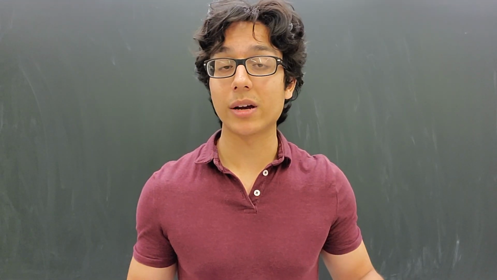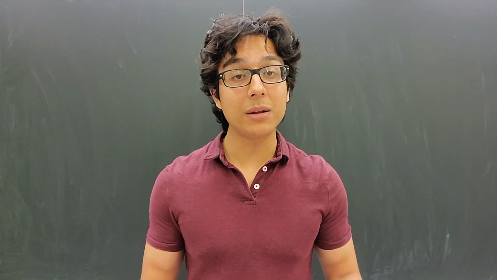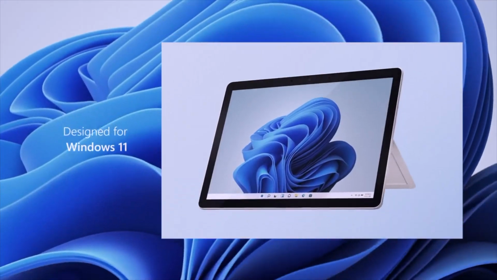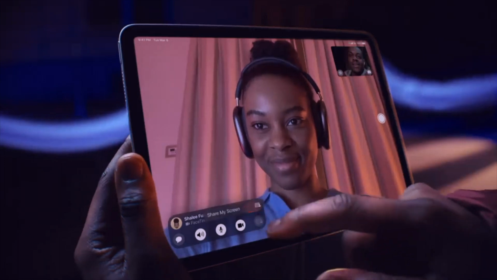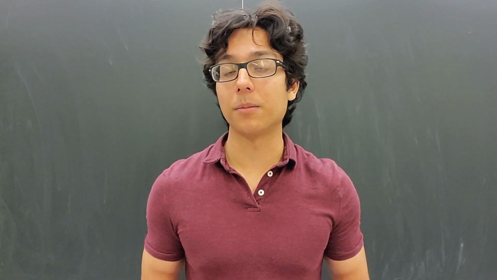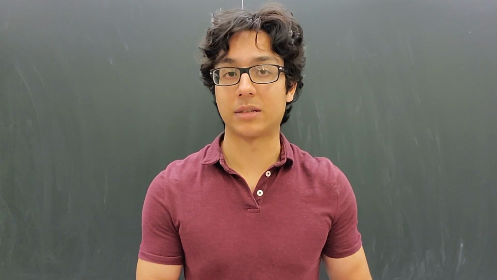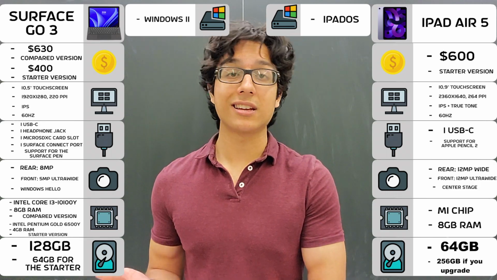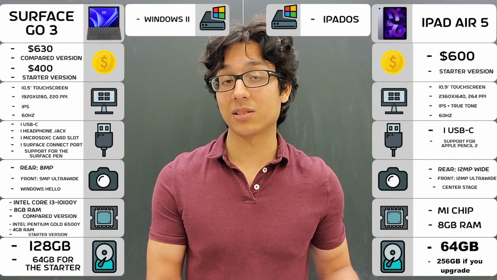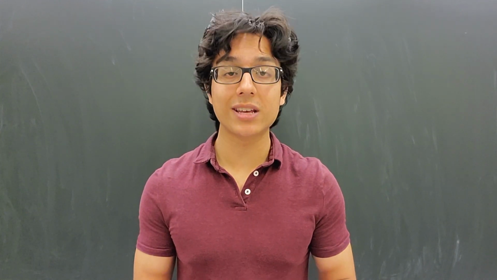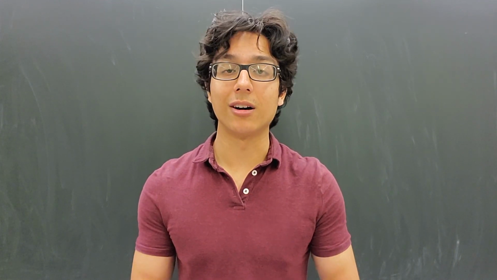Now, as I stated, these devices are just built different. What I mean by that is they run different operating systems. The Surface Go 3 runs Windows, while the iPad runs iPad OS. So the Surface Go 3 can run anything a typical computer can, while the iPad can run anything a typical iPad tablet can. So some proprietary programs for computers, such as games, cannot be run on the iPad, and that's the same the other way around. So before making a purchasing decision, keep in mind the things you'll be running on these devices.